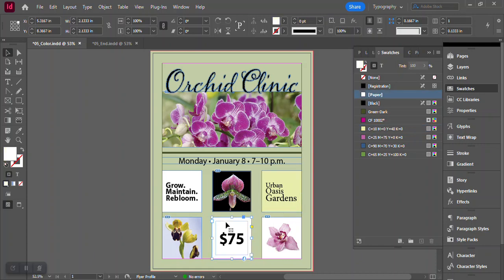The box that contains 75, we need to apply that magenta, kind of light purplish color. And I am going to give you the CMYK value so you make sure you're getting the right one. It is C25, M75, Y0, and the K is 0. So we want to apply that. If we look at the screenshot in the book, it actually looks like they applied the CF, the spot color. It is really bright pink, but this is the color that it's actually supposed to be.